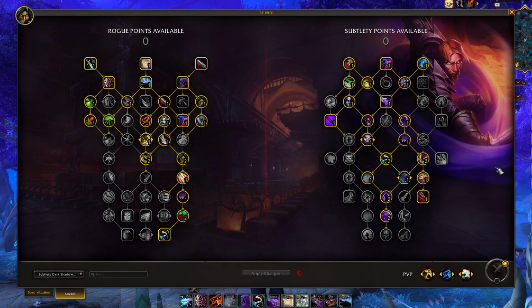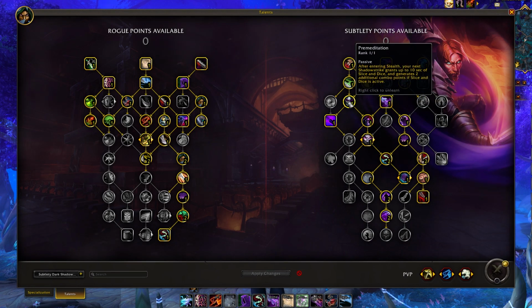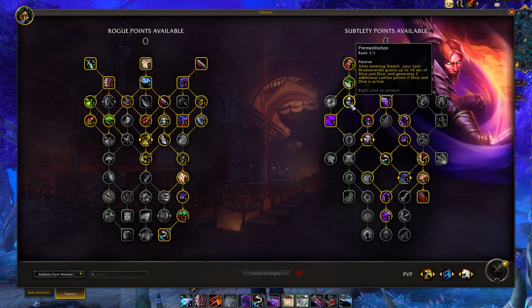Okay, so Subtlety Rogue talents. We have Gloomblade sticking around in the game. I love that Gloomblade's still here. Formerly, Gloomblade was really bad because it shared a talent row with Premeditation and Weapon Master. So this is formerly our entire first row. And both Weapon Master and Premeditation were useful in most of the scenarios.